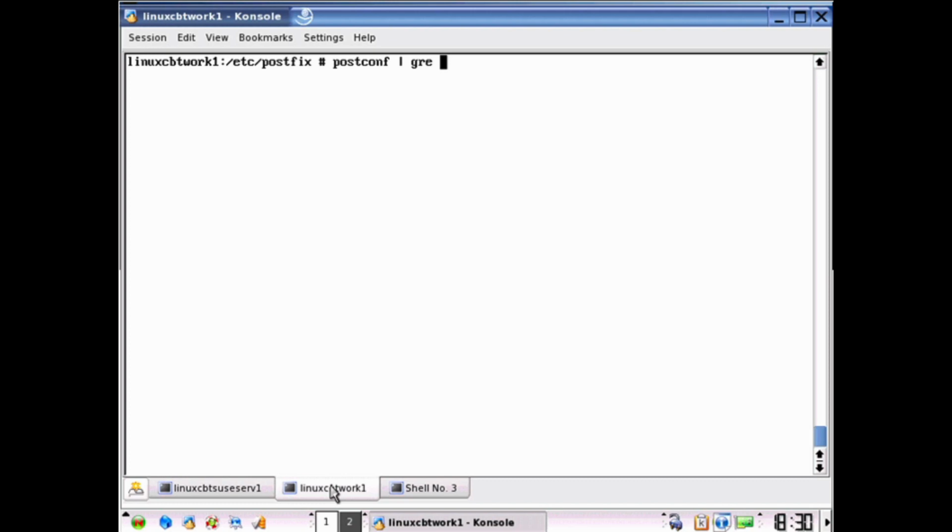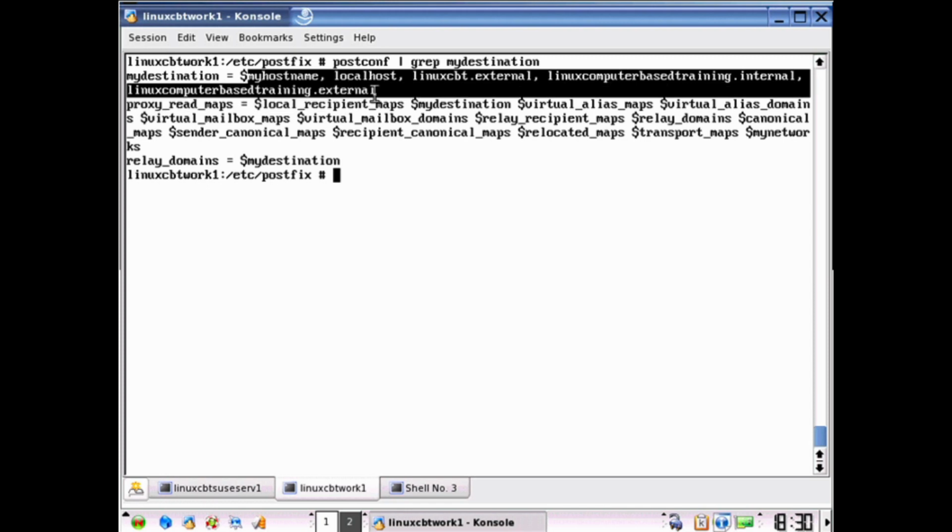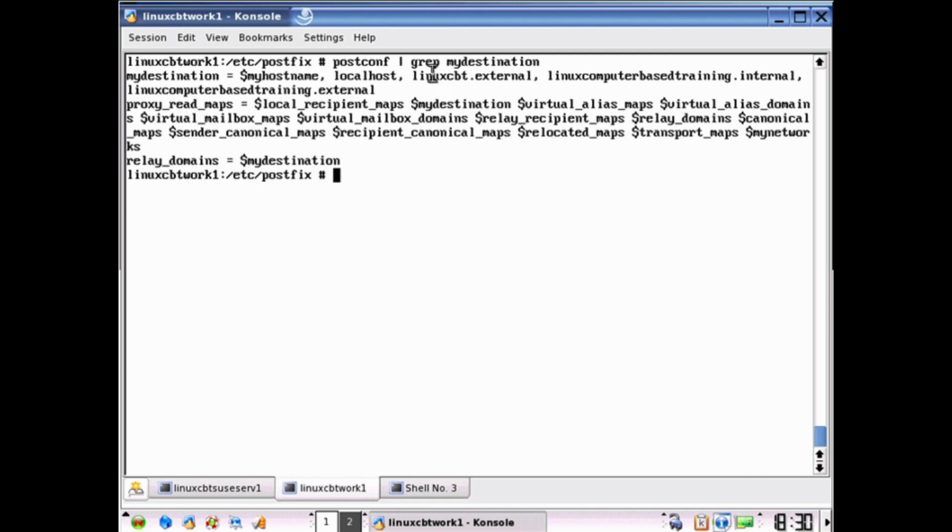Postconf grep mydestination echoes that the receiving server, the destination server, your internal box, which may or may not be running postfix, but since we're examining postfix, we're assuming that you are running postfix, is configured to receive messages or to route messages locally to the following domains. My destination gets routed locally. By default, its transport map is configured to deliver the messages locally.